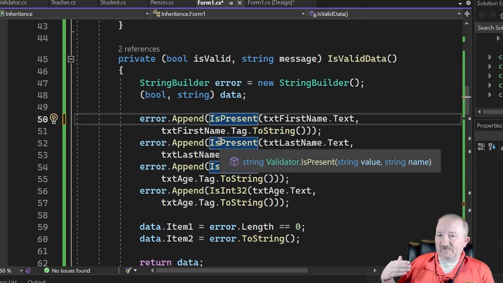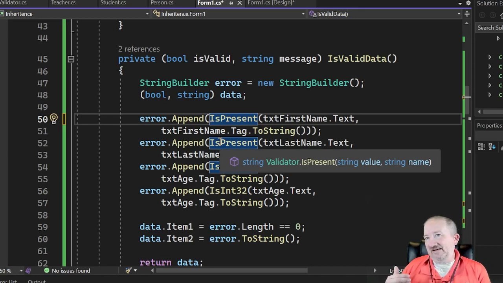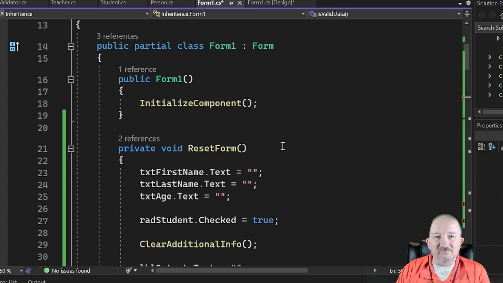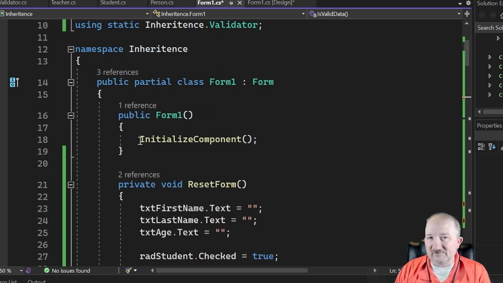Now, it's important whenever we do this that we don't unintentionally change something we don't want to. So for instance, let me find a method that we might use, like initialize component.